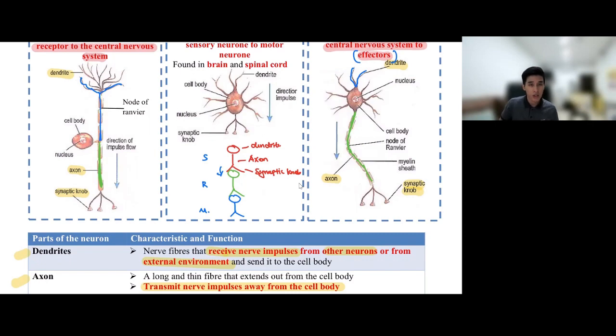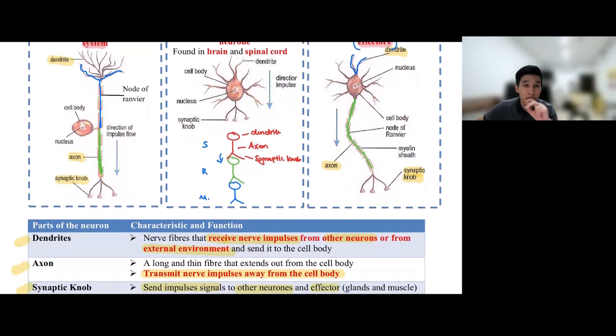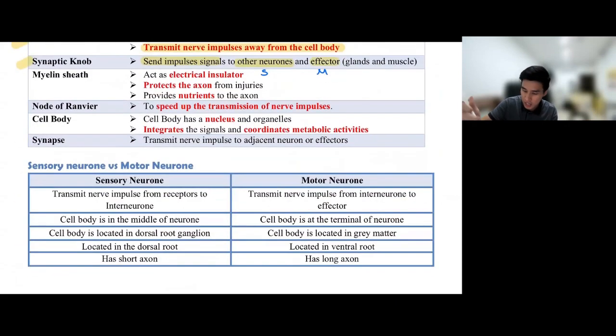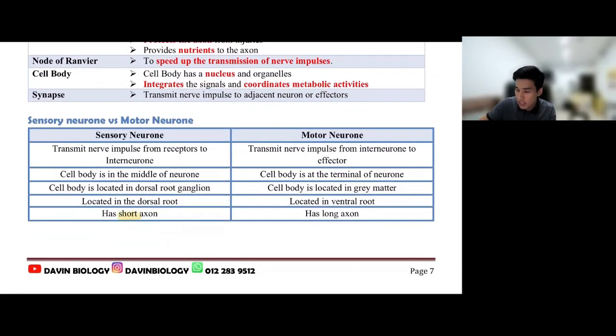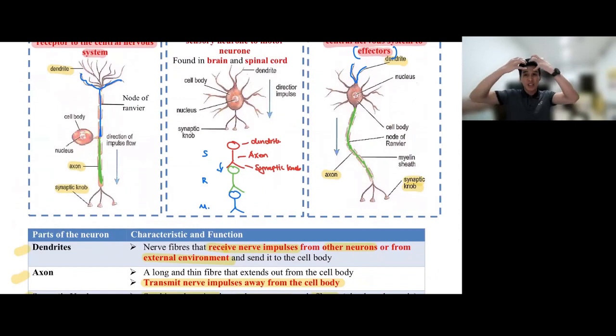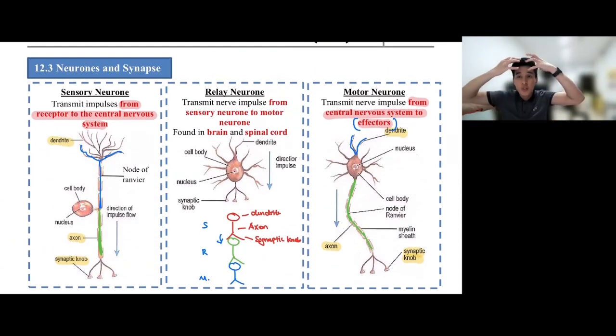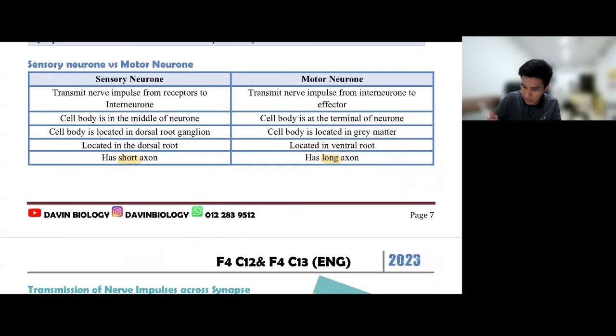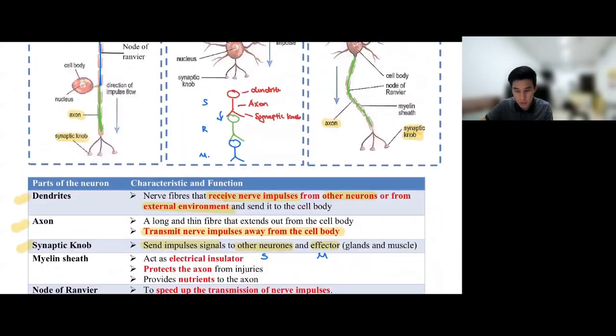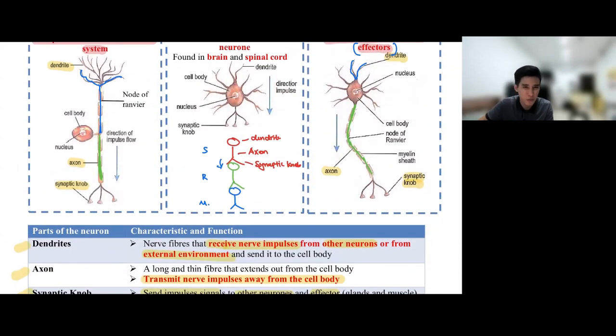Correct or not? Okay. So there's another two things we can compare here rather than the cell body just now, which is axon is short, axon is long. So since the cell body is in the middle, it means your body is shorter. But this one seems like the cell body is here, so the body is longer. Understand or not? So the dendrite, long, short. So that is the slightly funny thing you have here, if you remember.